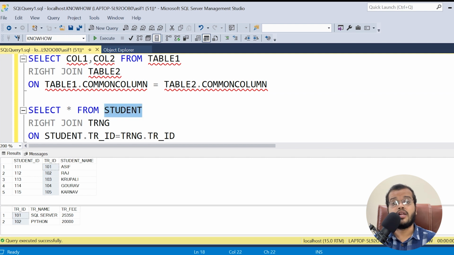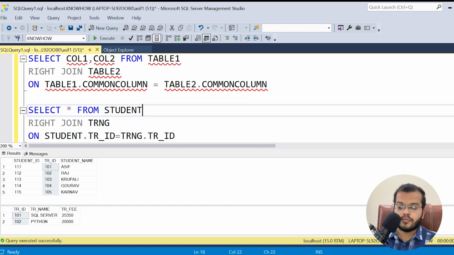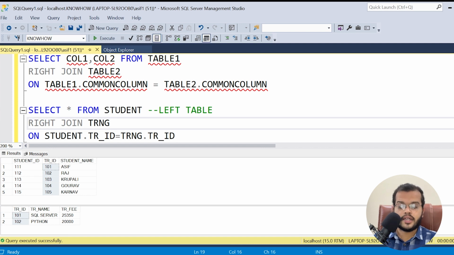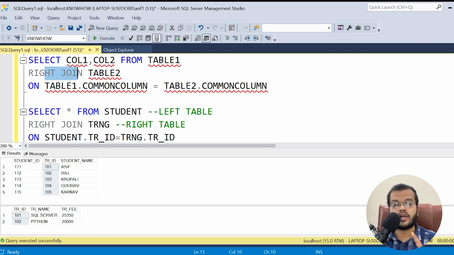So this will become my left table. And this training table will become my right table. So now what is the syntax? We have to choose table 1 first, then we have to write the join, then table 2. Yes, we have chosen the left table as student, we have written the join, we have considered the next table as training.